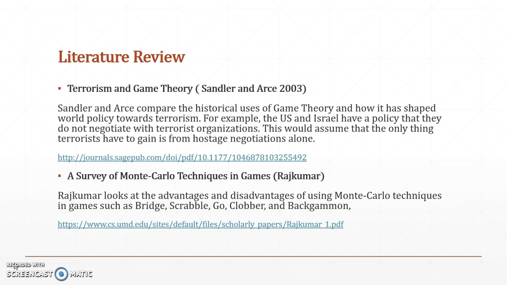The second literature review was on Monte Carlo techniques in games itself. So Raj Kumar, the author of this paper, wrote basically the advantages and disadvantages of using Monte Carlo techniques in games such as Bridge, Scrabble, Go, which is a big one because this one was recently won in 2008 with a 9-stone, I think, advantage, Clobber, and Backgammon.